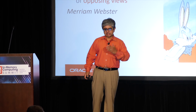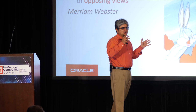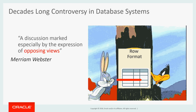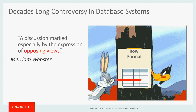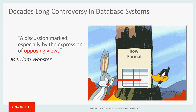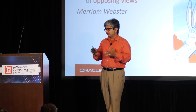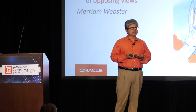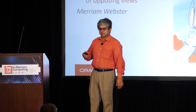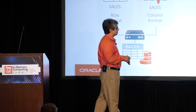Again, in the database world, there's been a very similar controversy. Do you want the row format, or do you want the column format? It's a controversy without any semblance of convergence. SAP HANA says you need to have the column format for everything. That's the only thing that makes sense. And others have said, no, if you do that, you can't really run transactions well. So that's the controversy in the database world. So we decided to address this controversy, saying, look, this is stupid. This argument doesn't make any sense.